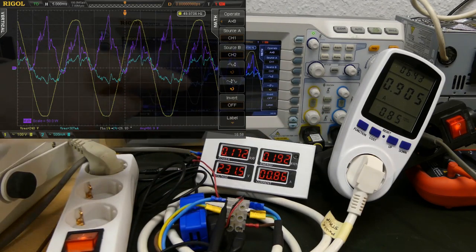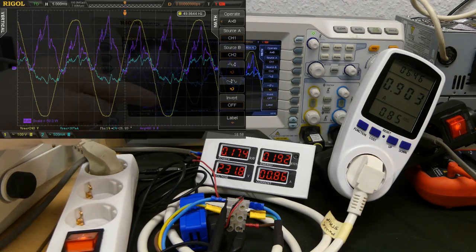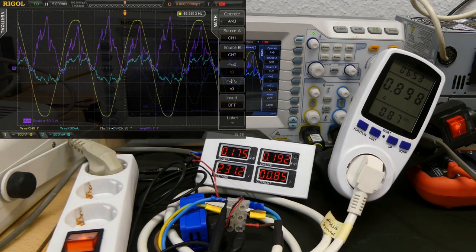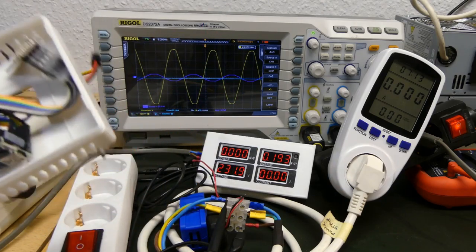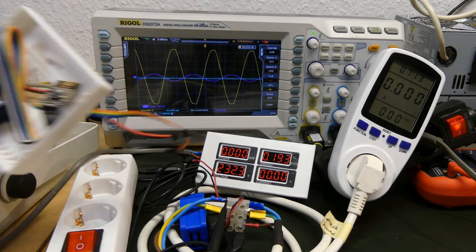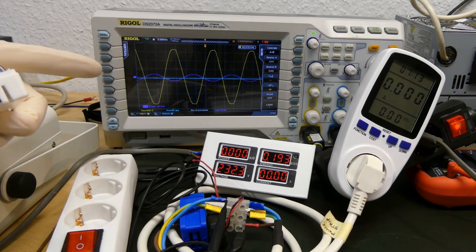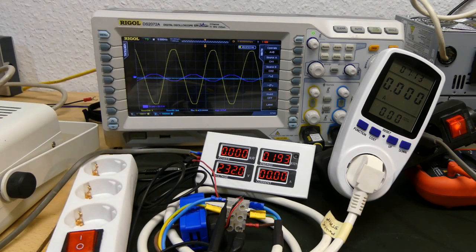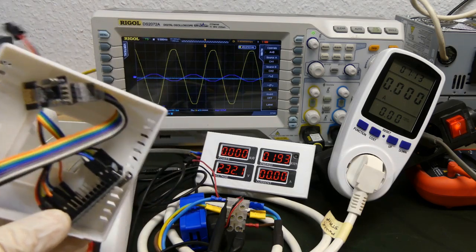Now we've finally figured out what all this means. Simply because there was the time component. Now we also know the two errors I made for my three-phase installation: because there are three phases, you cannot just measure the current on the neutral wire, and it is important that you measure the current with the corresponding phase, not any of the phases — otherwise the power reading would be completely off. Now that we have all the information, it is time to get a better electricity meter than my spark counter.